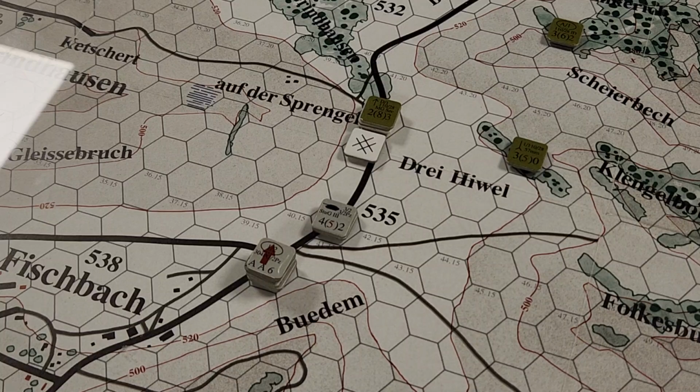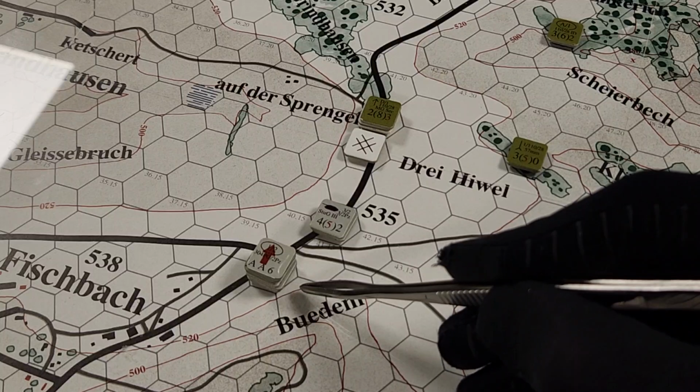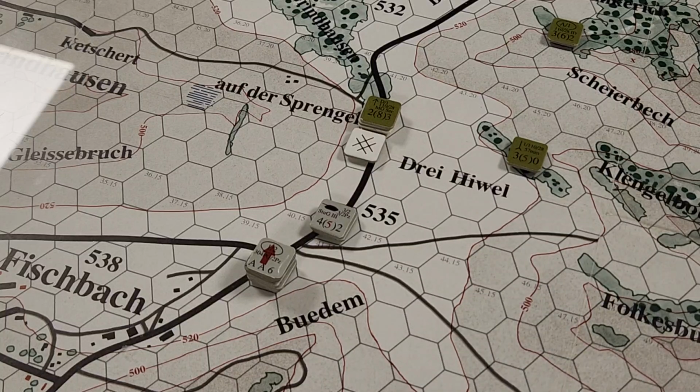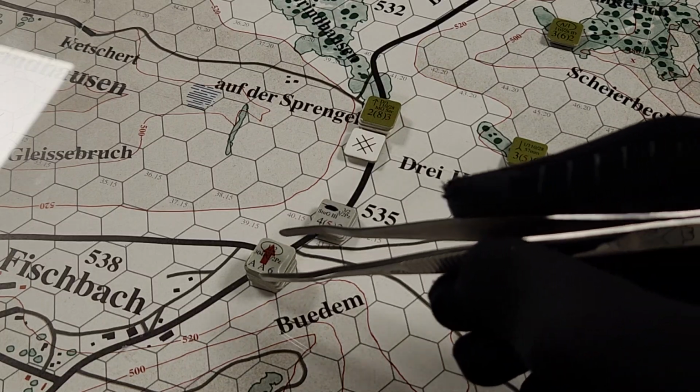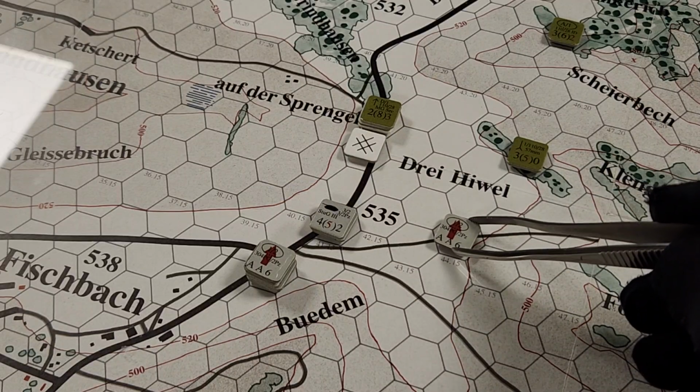Okay, so we're in the action phase. We're going to find out where that shot came from, so we're going to split up and work our way around. Now it's heavy mud in the snow, so terrain cost is going to be different. Foot is still just 1 to go and clear. So let's do this. 1, 2, 3, 4.